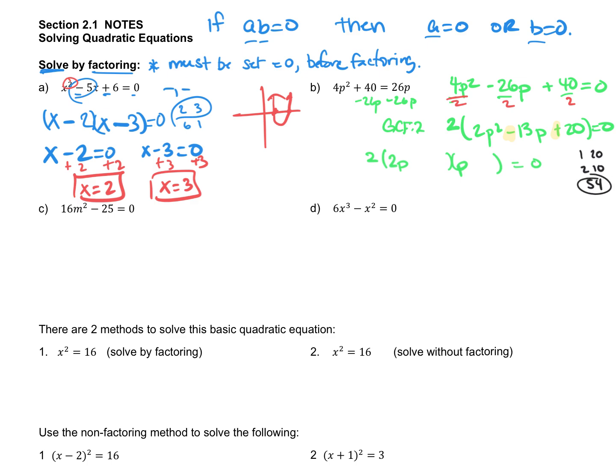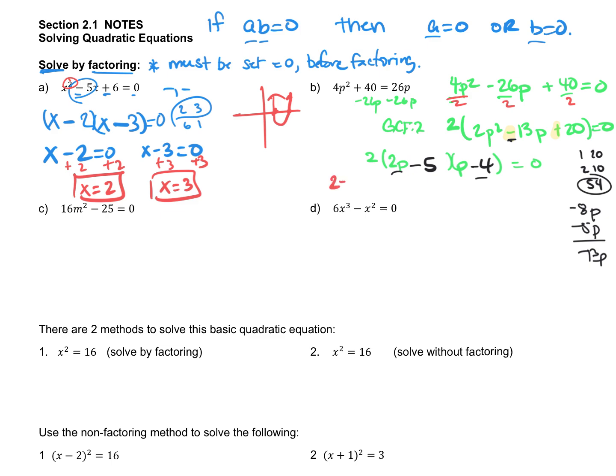The 5 has to go in this one and the 4 in the other one, because you can have common factors. So 5 has to be here, 4 here. And I want a negative 13, so they both have to be a minus. We want to see if we come up with a negative 13. 2 times a negative 4 is a negative 8p. Negative 5 times p is negative 5p. So yes, I get a negative 13p. Now that I have this, I'm going to do the next step, and I'm solving. So I'm going to set them equal to 0.